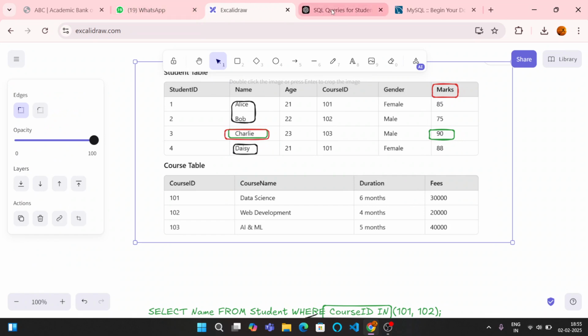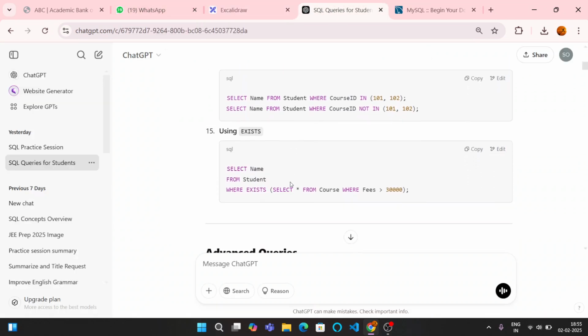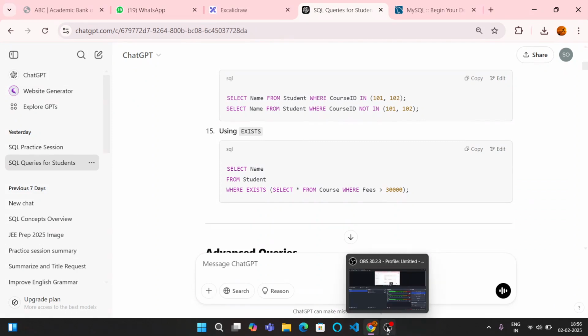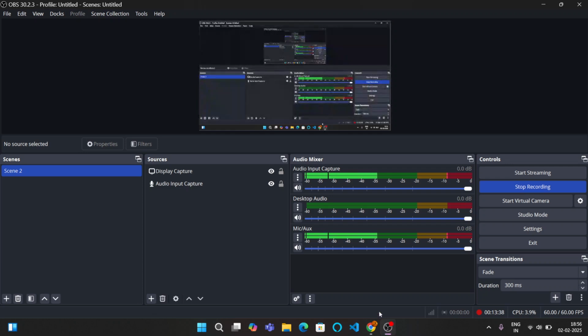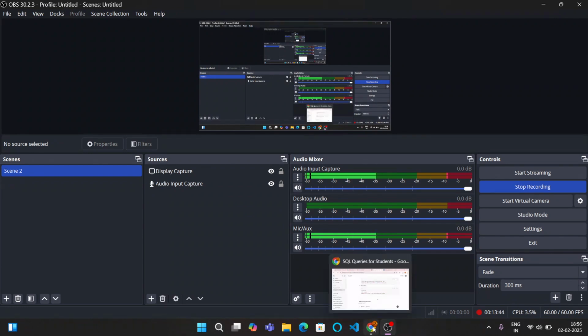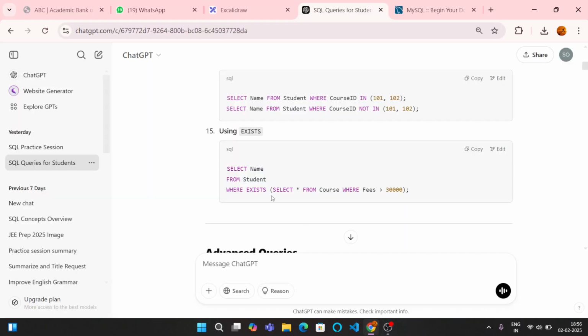Okay, let me move to another query. Now we have an EXISTS keyword.